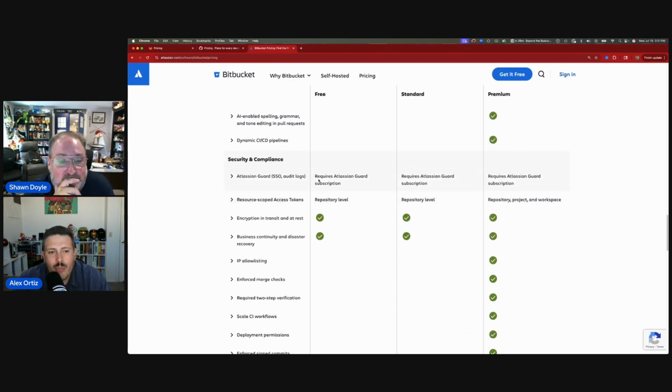On the security side of the house, we get Guard. Now, I hate Guard with Bitbucket. It's a huge pain in the butt. Mainly because, let's back up. If you're on the enterprise version of Jira, you get Atlassian Guard for free, which is basically the SSO capability. However, if you have a developer who for some reason isn't using Jira, they don't have a Jira license, but they do have Bitbucket, they will consume an Atlassian Guard license for you, and that to me feels sleazy.